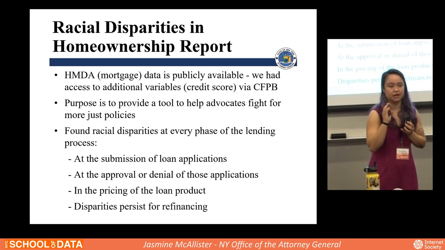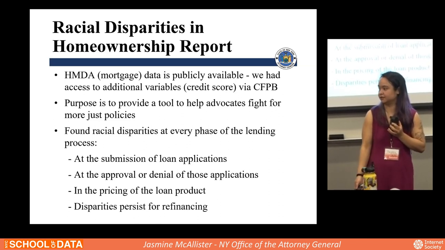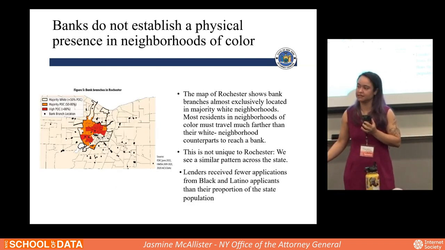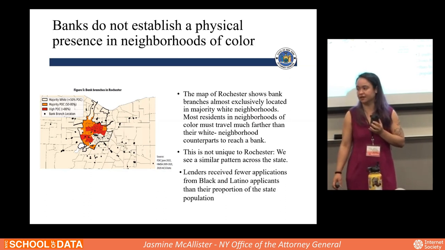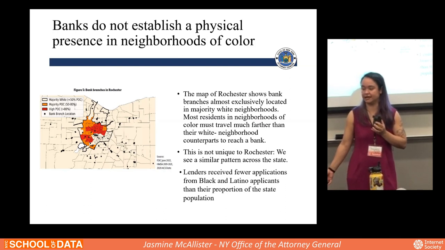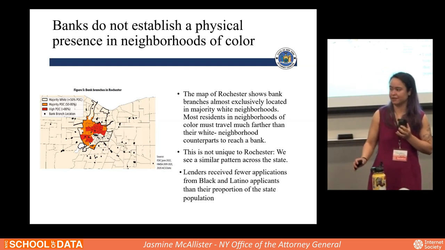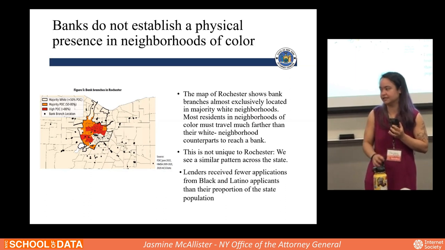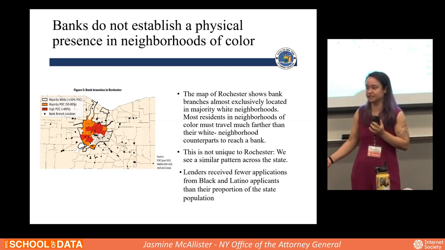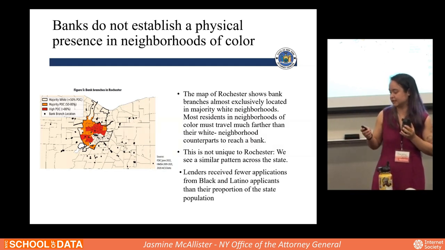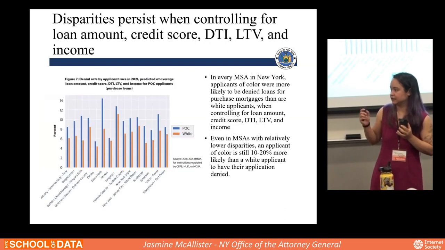In this analysis, we looked at every stage of the loan application process: getting applications, approval or denial, the pricing of the loan product, and refinancing. At every single stage in mortgage lending, we saw disparities. On just getting applications: the map shows bank branch locations as dots, with shading representing whether it's a neighborhood of color or not — beige is white neighborhoods. Most of the dots are in white neighborhoods. Banks aren't even establishing a physical presence in neighborhoods of color, and even at the application stage, people of color are underrepresented in the data.